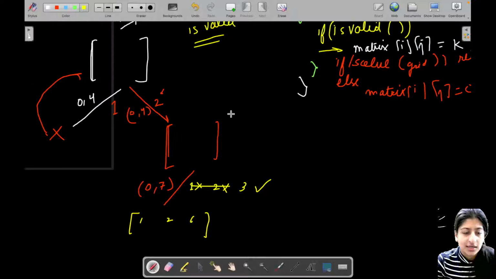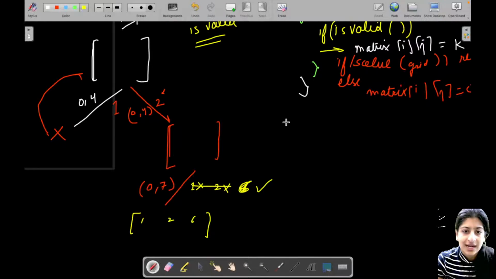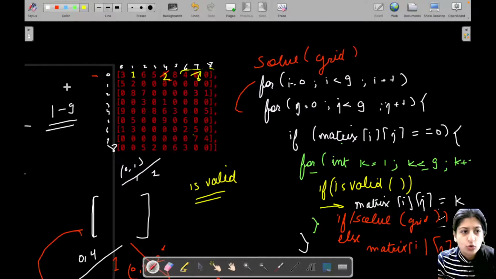Yeah, so with 6 as my valid number, I made another recursion call for is Sudoku, and it uses these two loops and checks again which index is 0 in this particular row. So I will find this. Now I will try to fill in values from k equal to 1 to 9 for index 0 comma 8, right? So at 0 comma 8 I will try 1, 2, 3, 4, 5, it will be denied. 6 will be denied. Let's try 7.